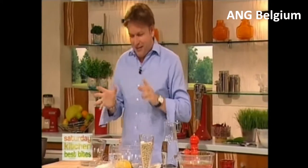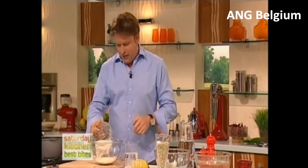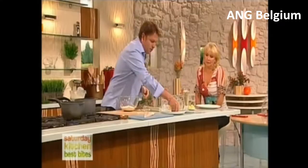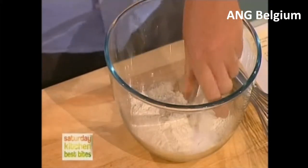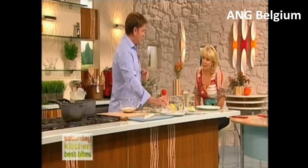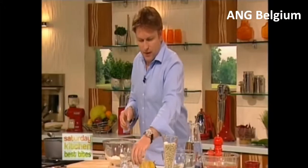First of all, we're going to make our batter. This batter for the fish is slightly different. We're going to use haddock, and we'll use plain flour, some yeast — dried yeast — and then salt and sugar. We keep those separate from the yeast: salt will kill yeast, sugar will feed it. So we keep them separate for the moment. And a bit of cider vinegar.